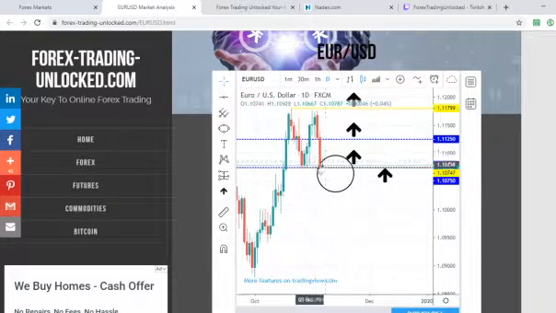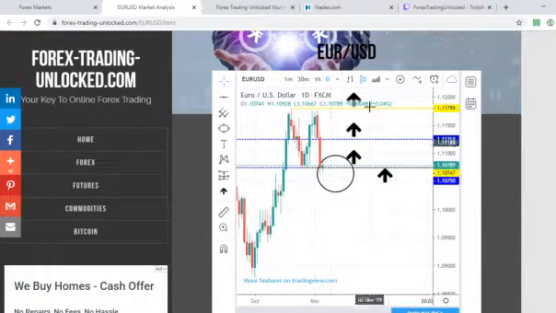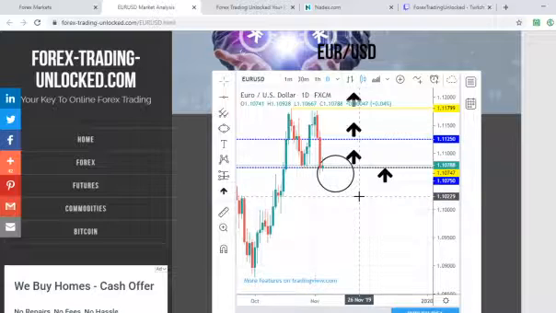Remember, this is for illustrative purposes only, and if you were a bear, you would do the opposite. You would be selling these strike prices, and you could see that obviously this one would cost you more, and then this one would cost you less, because you're at the money and the market's above it right now. So this is what we're looking at for different trades. You have different options through using the binary options, whether you're a bull, a bear, or even a range trader; you can use these levels as well.